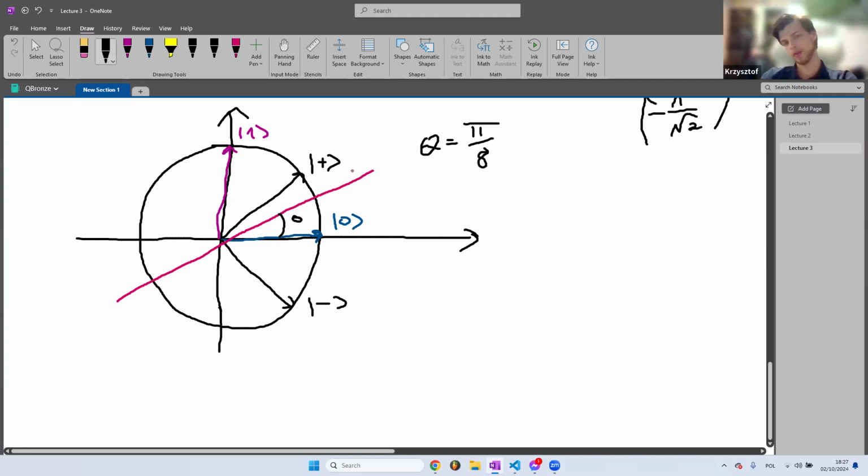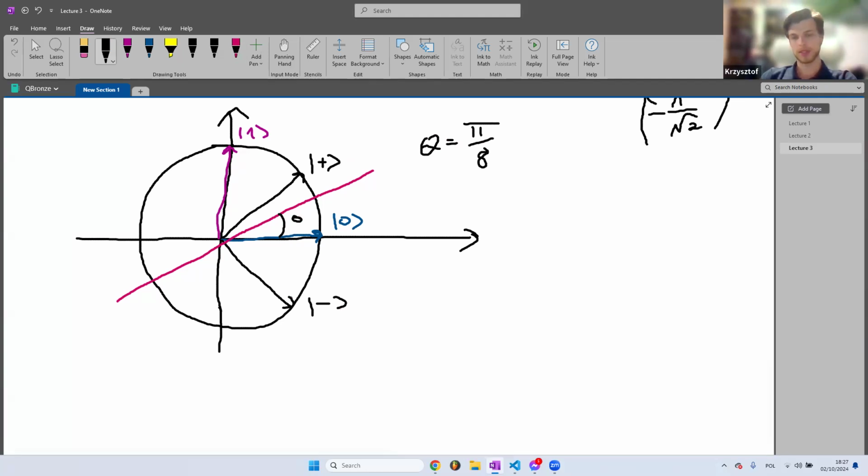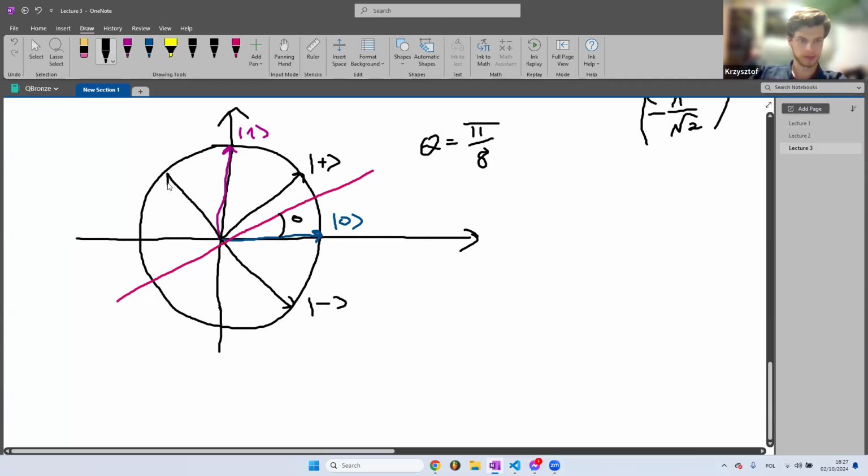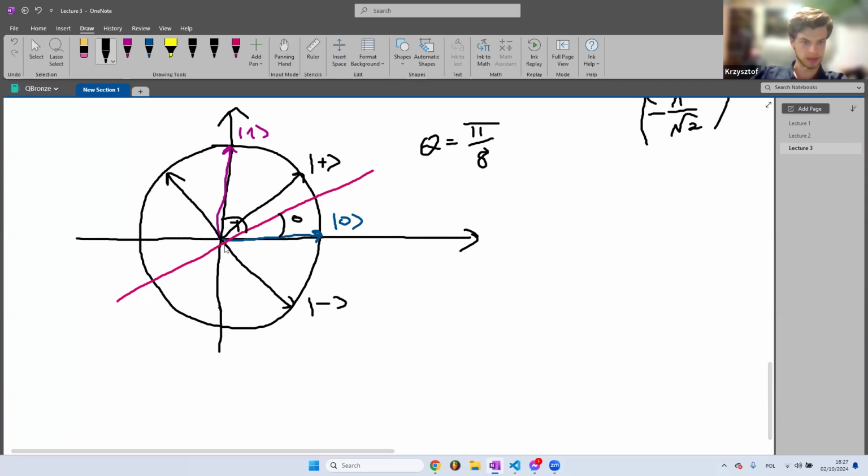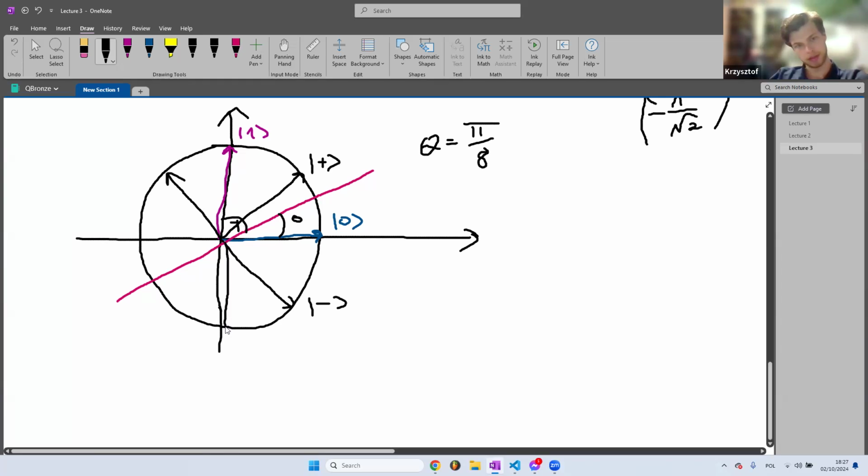Okay, so now maybe it's not the perfect drawing, but in the notebooks you will be able to see that this is actually a reflection about the x-axis, and you will be able also to draw other states, random states, for example, something like this, and be able to confirm that after this reflection, you'll land something like here.